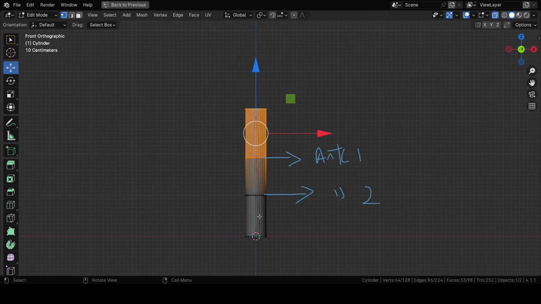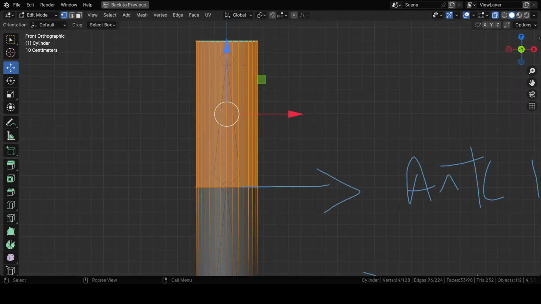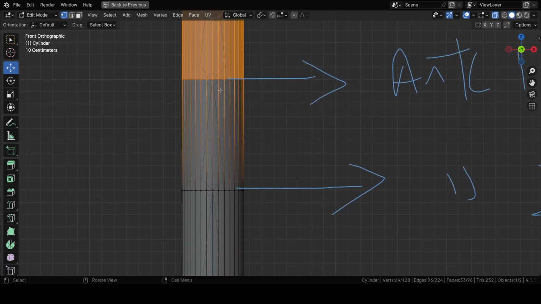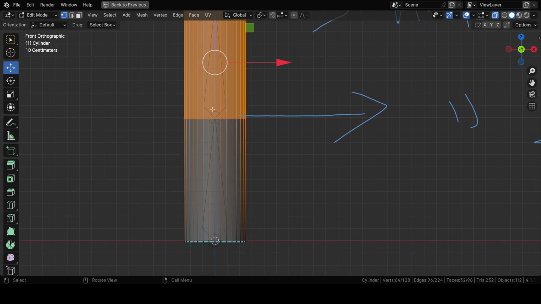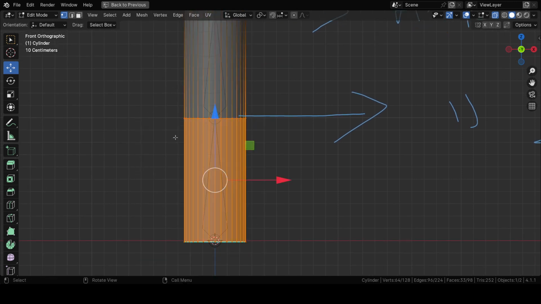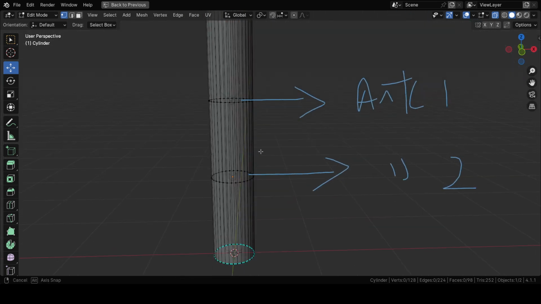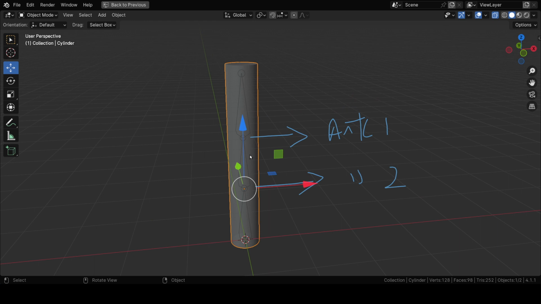There are 3 bones in this. See, this top third bone will be controlling what I have selected. This second bone will also control a small portion of it, and then this portion of the object, and then the first bone will control this portion of the object. This is how these 3 bones divide the object between each other: you control that area, I will control this area, and this one will control the bottom area. They are allotting themselves like that.